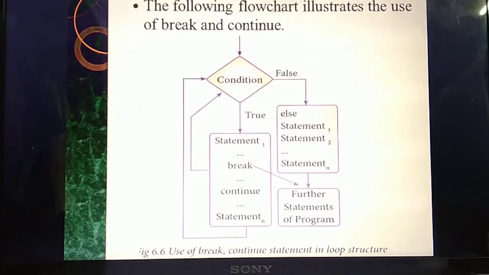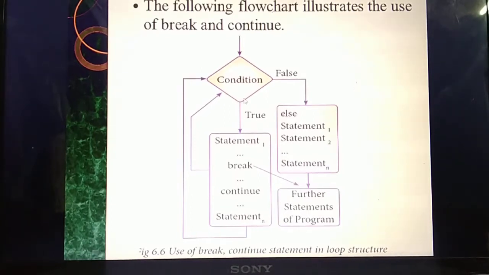Normally, if you need to check some conditions, inside the loop you will give some condition, isn't it? Likewise here also you are going to give some conditions. First the program will enter here. After entering here, the program will check some condition. The condition may be either true or false, isn't it? If the condition is true, listen, all the statements you are giving inside the true will execute.